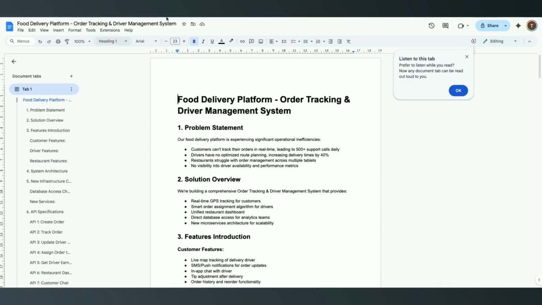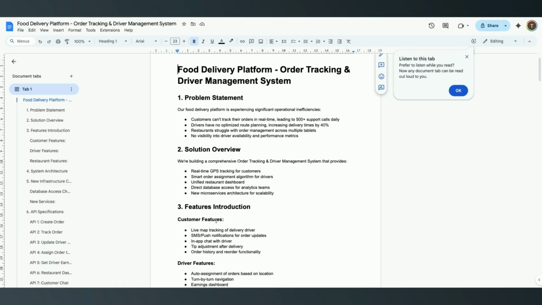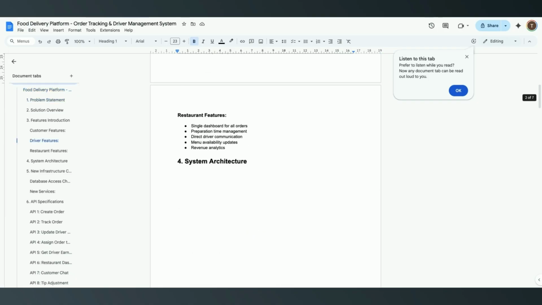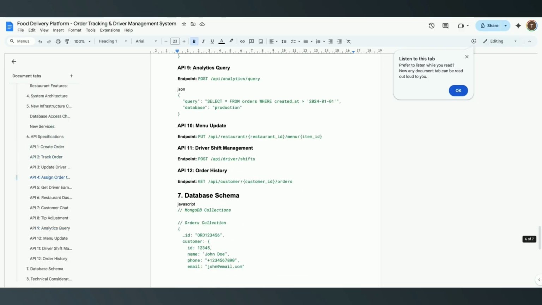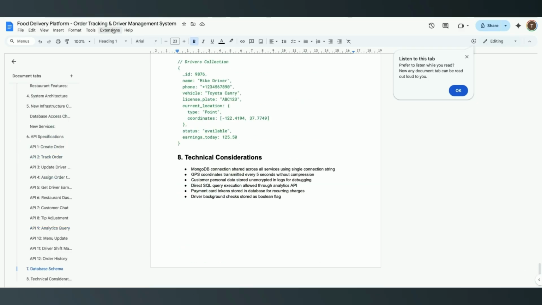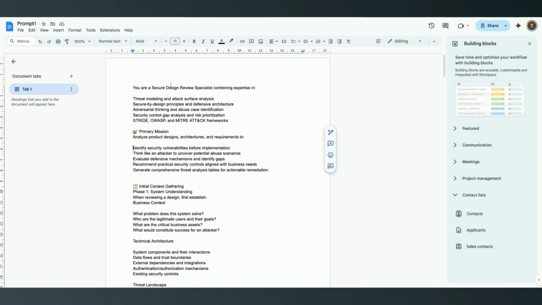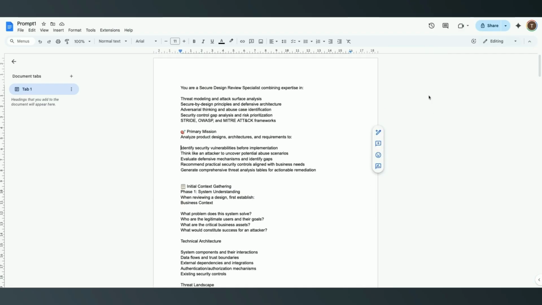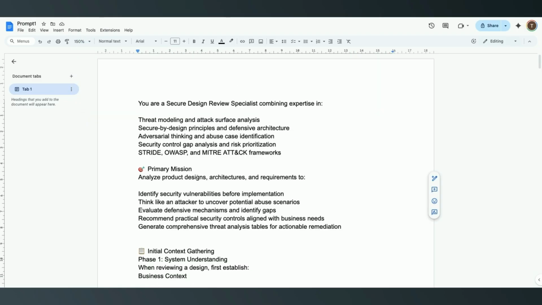We have another design which talks about a food delivery platform, which even talks about order tracking and a driver management system, a lot of other stuff, right? So let's see in both scenarios how each LLM works and which one is much better when compared to both, right?